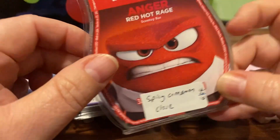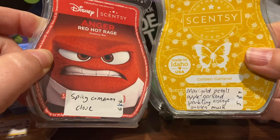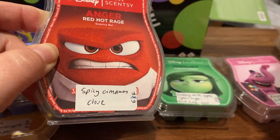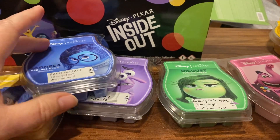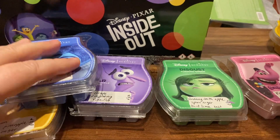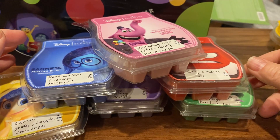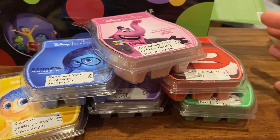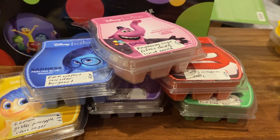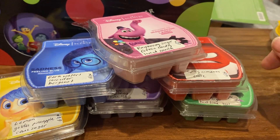The only one that will need some help with mixing would be Anger, Red Hot Rage. I think that would go well with Golden Garland and maybe this Autumn one I got. All the other ones I really like — Joy, Sadness is quite nice for downstairs, the apple one's nice, and Imagination Land is really good. Something there for everyone. If there's only one or two bars you like, you can start up a Scentsy Club, add it to your Scentsy Club, get the bars that you want. As soon as you've placed your order you can cancel it, so you're not committed to getting those same bars every month.